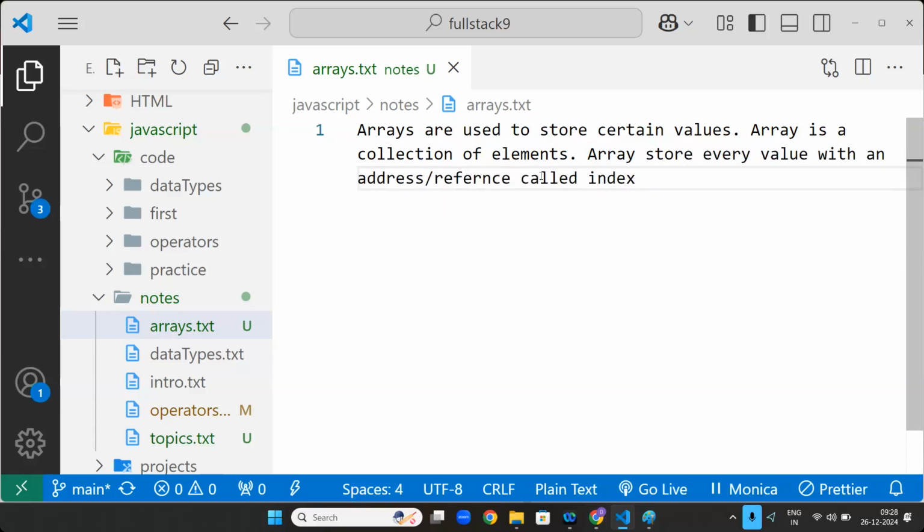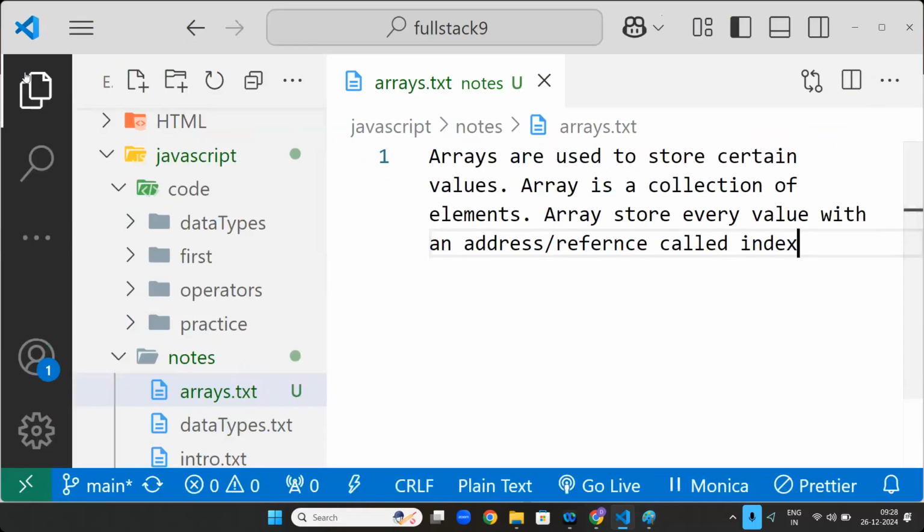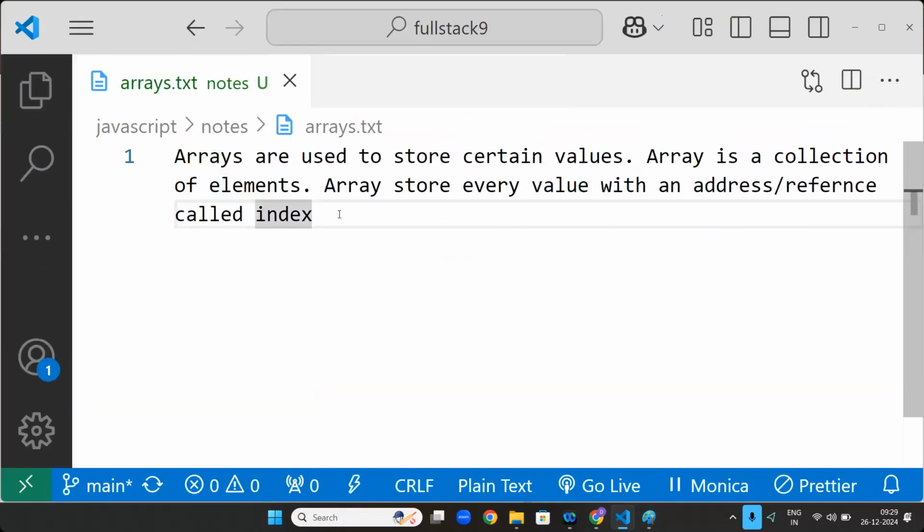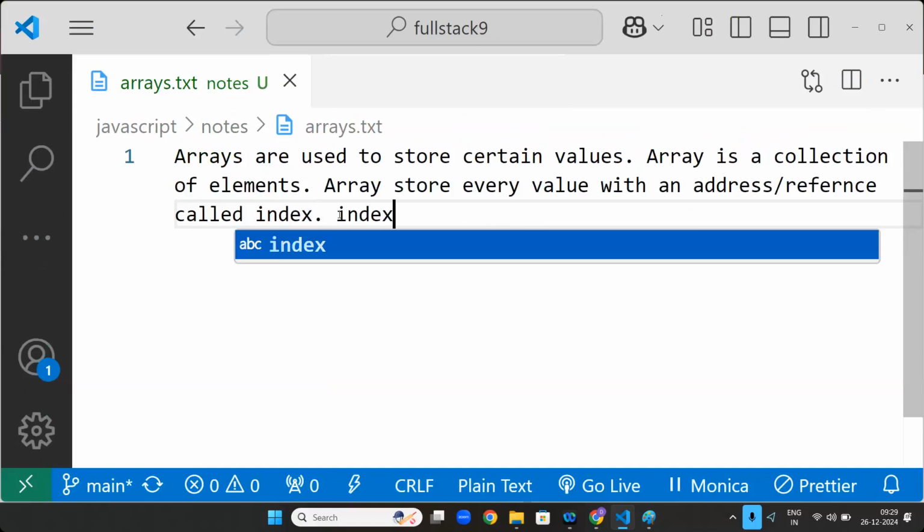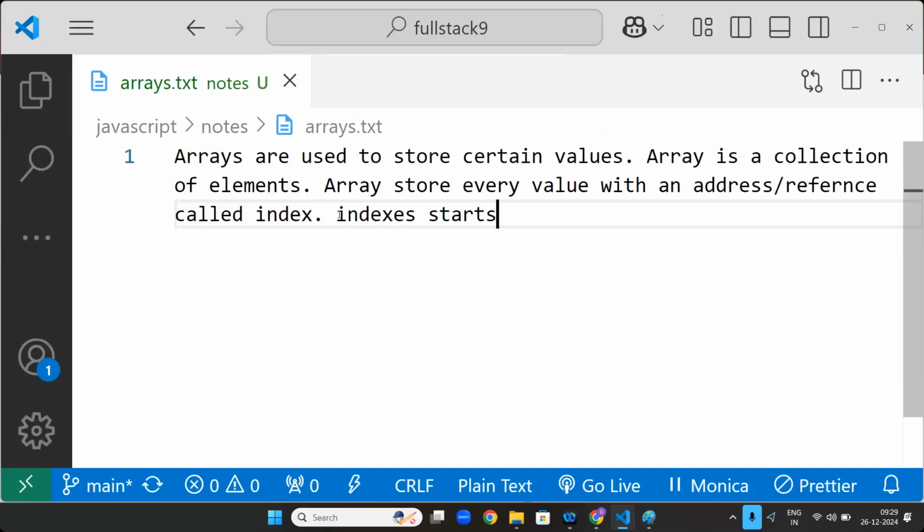It will store it in indexes. Every element it will store at one address, and that address is called index. Indexes start from 0. What is the starting value of index? 0.